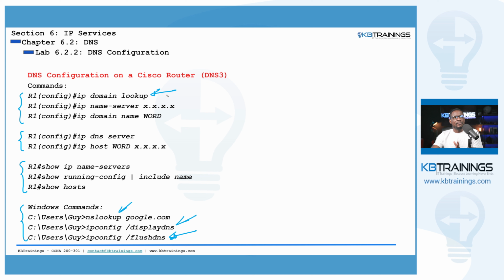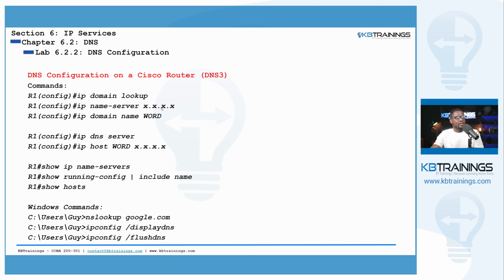Why would you do that? Sometimes if you make a mistake in your commands, for example, you will see that your router is trying to resolve that bad command. And if you don't want your router or your switch to do that all the time, you can disable ip domain-lookup. It will not do it anymore. So you won't need the DNS server, and it will just take that as a mistake.